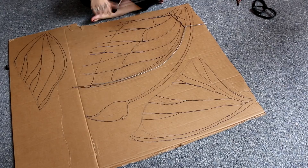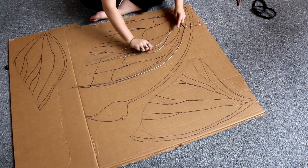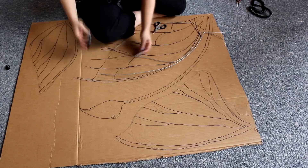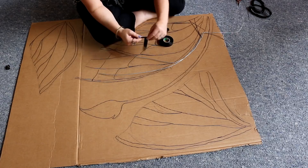I drew a line at the base of the wing to work out how they'll sit against my back — that line is essentially where my back would be in relation to the wings. I'm going to use electrical tape to attach all the pieces of wire together. You can see I've created a little circle as the frame that will sit in the center of my back, and that's where the wings will extend from. I'm going to attach each part of the wings to this center point.